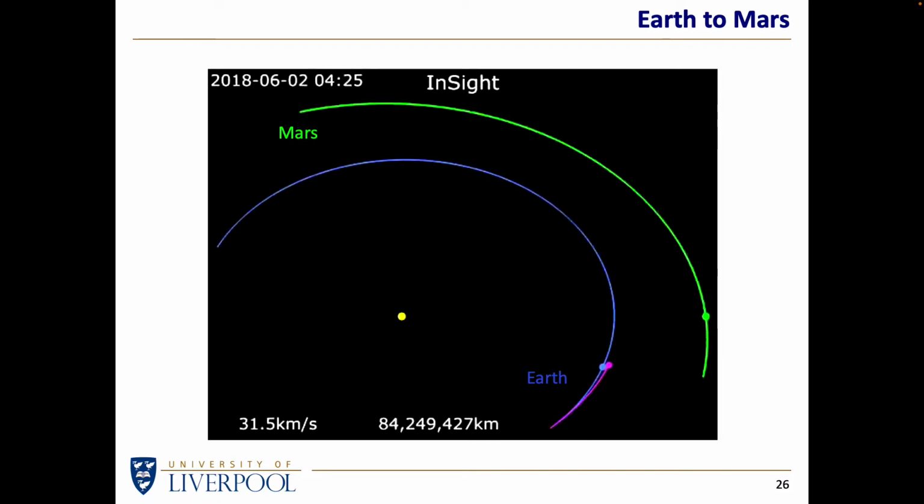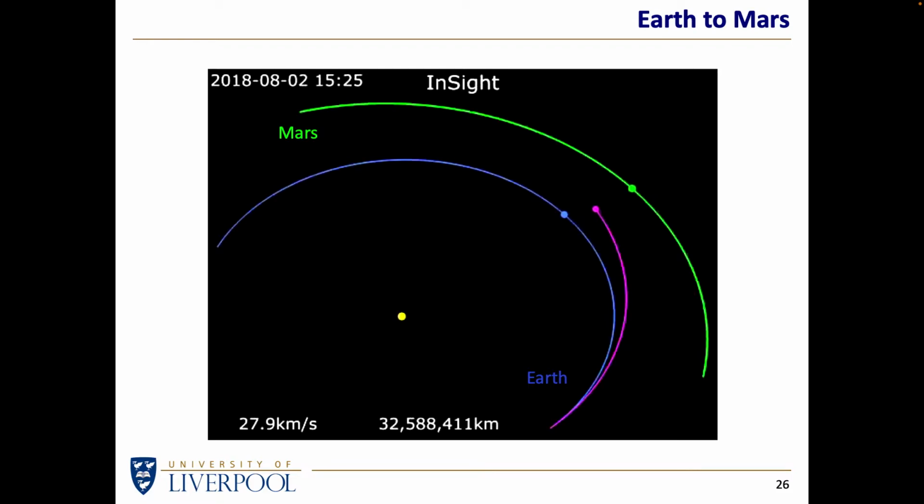The purple shows the path of the spacecraft. In order not to use fuel, we try and follow an orbit which is the most efficient possible. So although in principle we could get to Mars faster by waiting until Mars was really close to the Earth and then going hell for leather as quickly as possible, that would use a huge amount of fuel. Whereas if we do it in this particular mode, we find it's the most energy efficient way of doing it.